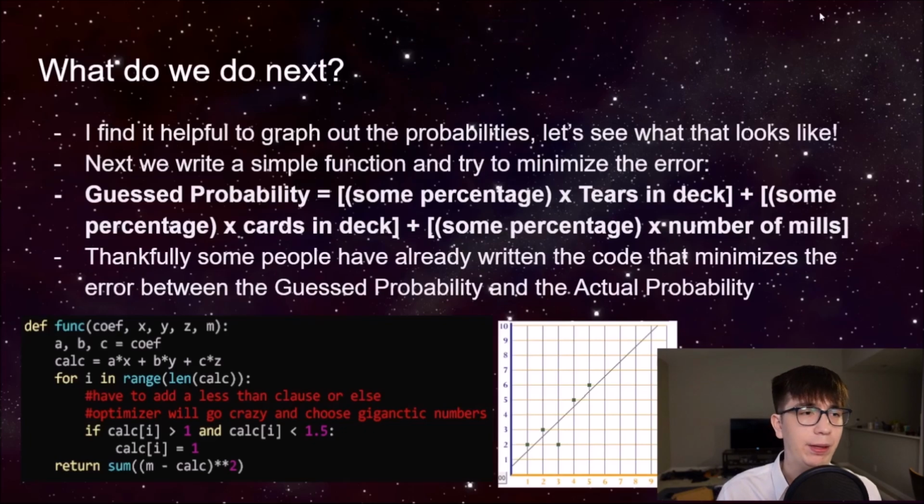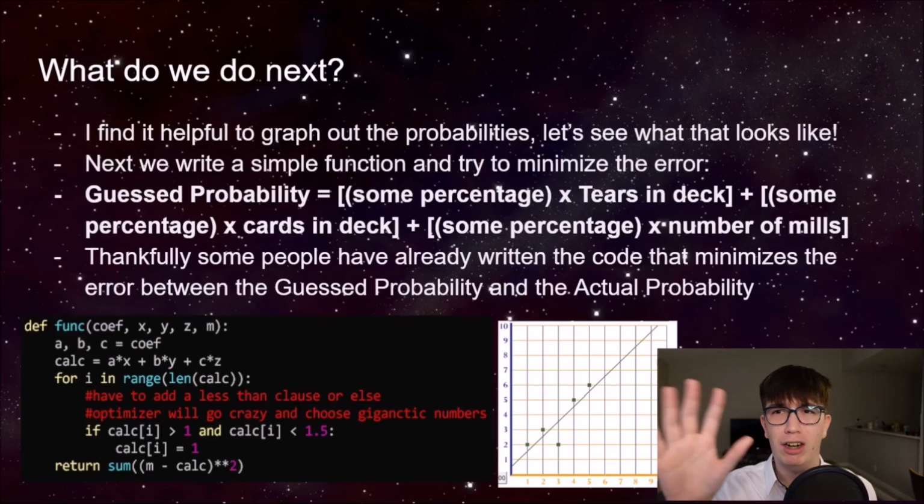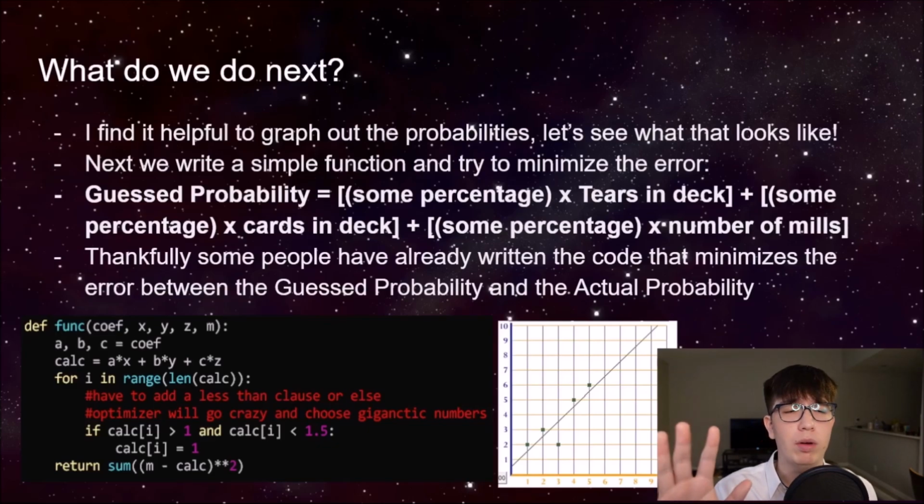So we took a look at the graph, right? Now what I want to do is write something simple. I want to say, hey, I want to do simple math. I don't want to do all that complicated probability math. I want to do some simple math, and I want to try to minimize the error. What do I mean by minimizing the error, right? Well, basically I'm saying, whatever probability we guess, it's not going to be perfect, but I want it to be as close to the real probability as possible.